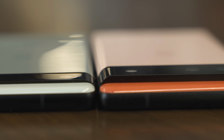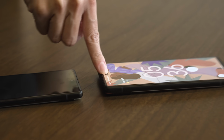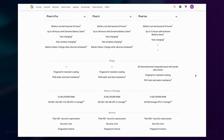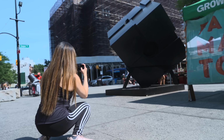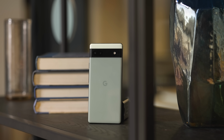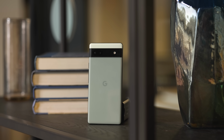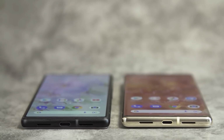At least the camera bar protrudes less, and the Pixel 6a doesn't wobble when placed face up on a surface. It's also rated IP67 for water and dust protection, though I thankfully have yet to drop my review unit or get it wet. I do wish it had Gorilla Glass Victus protecting its screen like its flagship counterparts, but at least it's covered by Gorilla Glass 3. I also wish this thing had a headphone jack like the Pixel 5a, but unfortunately, Google saw fit to remove it this year.